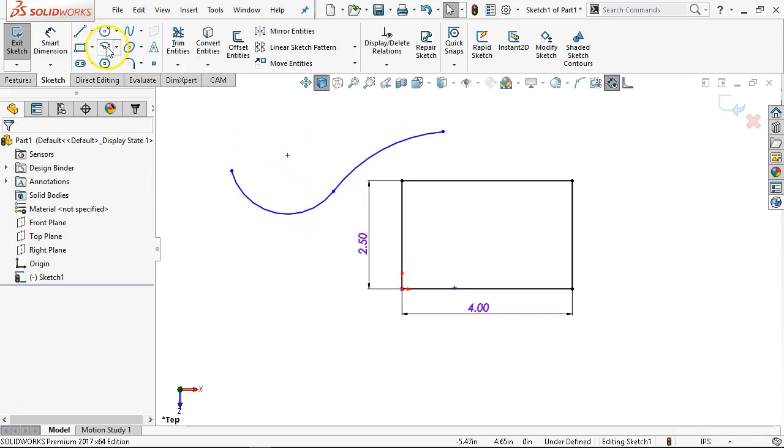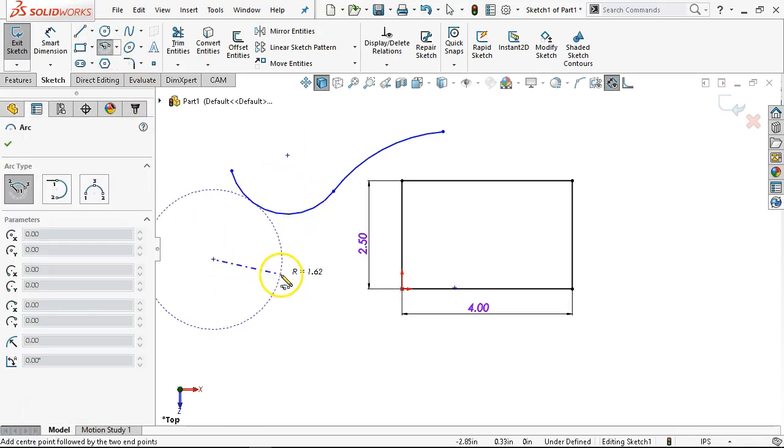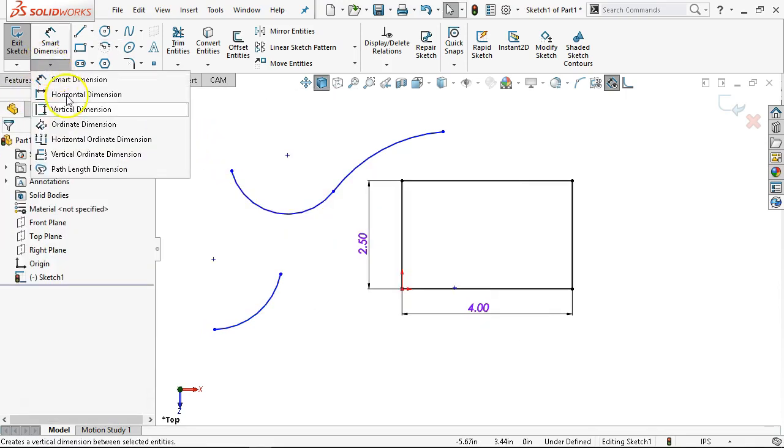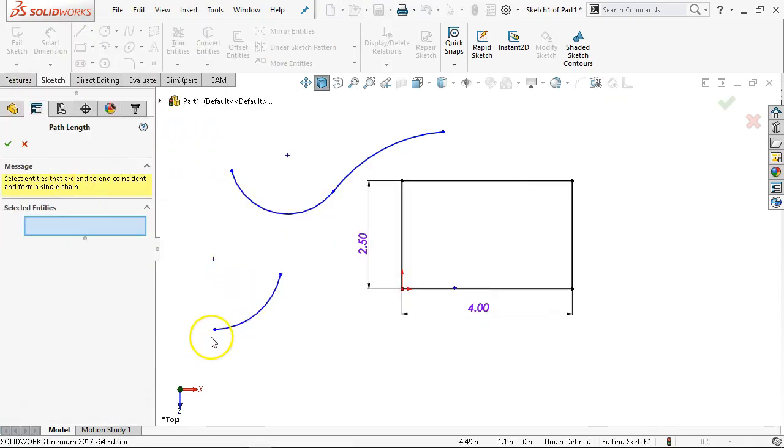So let's go ahead and put in a simpler case of the arc. Nope, that's still not what I wanted. There we go. And then we'll see if I can make the other one work. So path length, endpoint. Okay, got the arc. Okay, that changed.